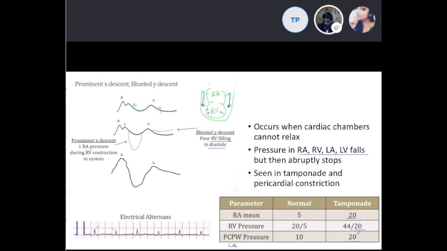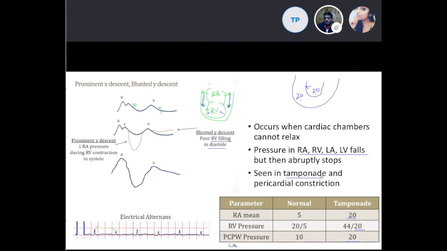So now what I mean by here, so if you have the same thing, here you have your right atrium, I'm only going to draw that one, and the surrounding fluid. So what you're trying to say here is, let's say the surrounding fluid has a pressure of 20. The right atrium will only go up to this 20. It won't go beyond that. It won't go less than that. That's what I mean. The pressure will equalize. The pressure on the outside is similar to the pressure on the inside. But all the pressures will rise until it matches that pressure to equalize. After that, it can't basically fill up anymore. It can't constrict anymore.